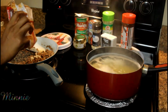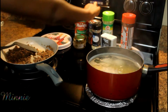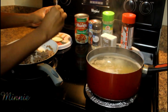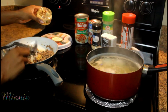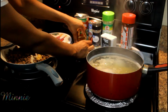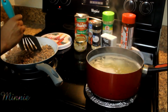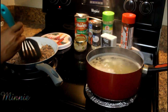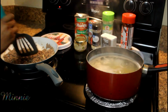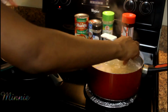So I'm back and the meat has been rinsed off, and I'm just gonna put a few more onions in there. Just because, you know, I did rinse it off, I don't want it to lose a lot of flavor, but trust me, it still got some flavor in it, okay? But I'm gonna put a little bit more garlic in there as well. I'm telling you, the garlic is gonna have it booming. I love garlic. Maybe I'm just doing the most. Everybody don't like garlic like that, but I am definitely a garlic lover. So yeah, I'm just gonna mix the garlic in or whatever. And that little water that's in there, I'm just gonna turn this stove up just so it can evaporate.